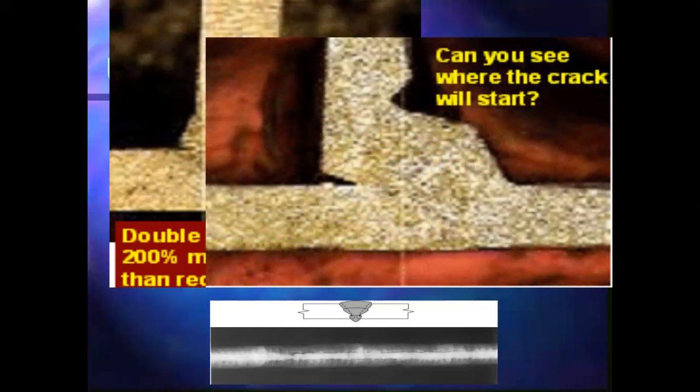Here, we got a couple examples of undercut. So this is a single bevel weld that wasn't quite filled in. We got a big empty hollow here, big hollow here. This is going to crack right across. This might crack down through here. Maybe this will meet up. I'm not too sure, but it's pretty easy to see where the bad thing is going to happen on that weld.